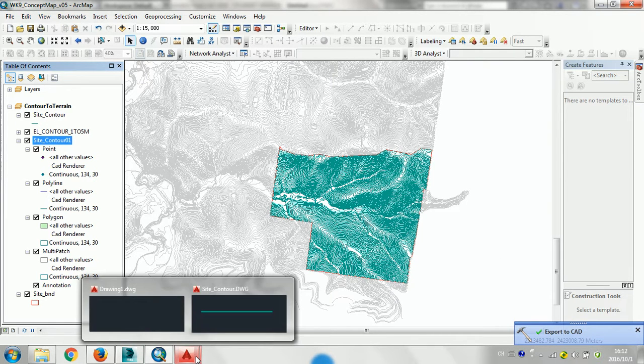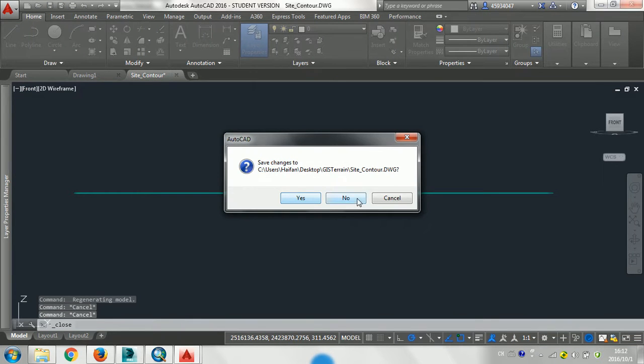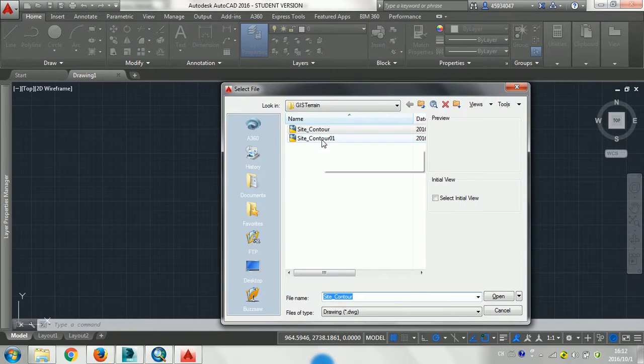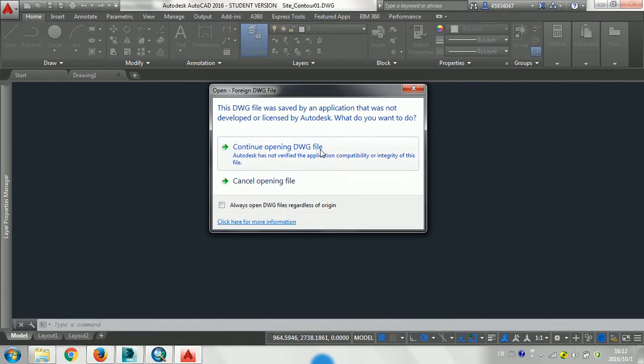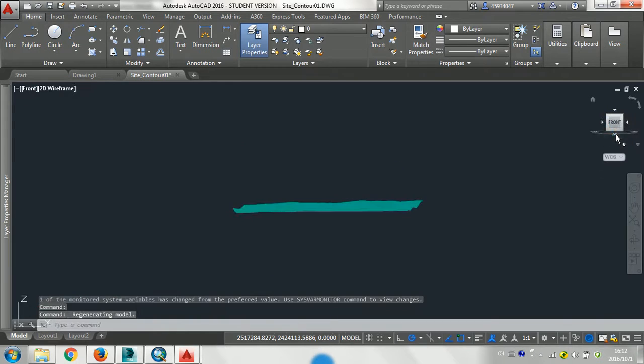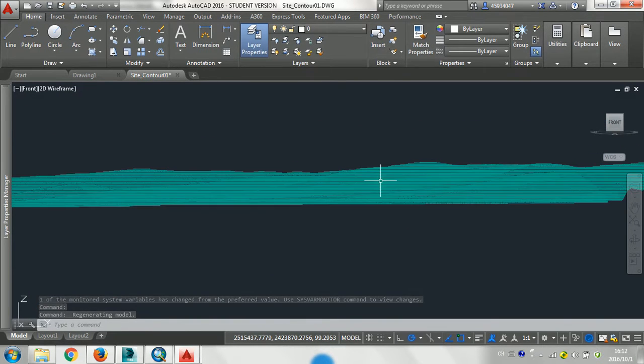So we come to CAD and let's close this one. And now we open the new one we just exported, which is site contour 01. We open that. And if we switch to the side view, we can see the height information has been exported to CAD correctly.